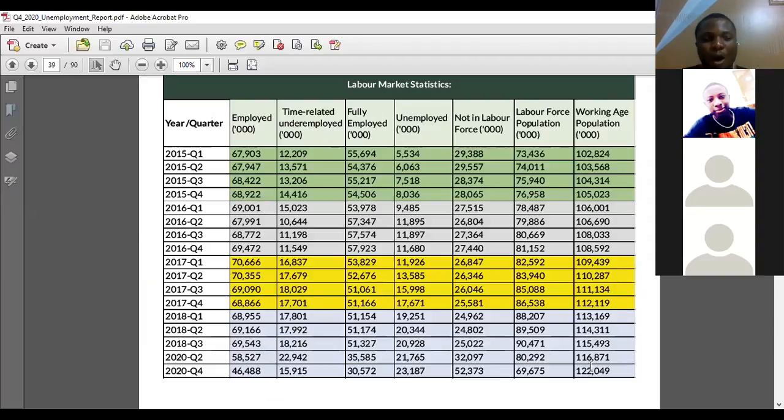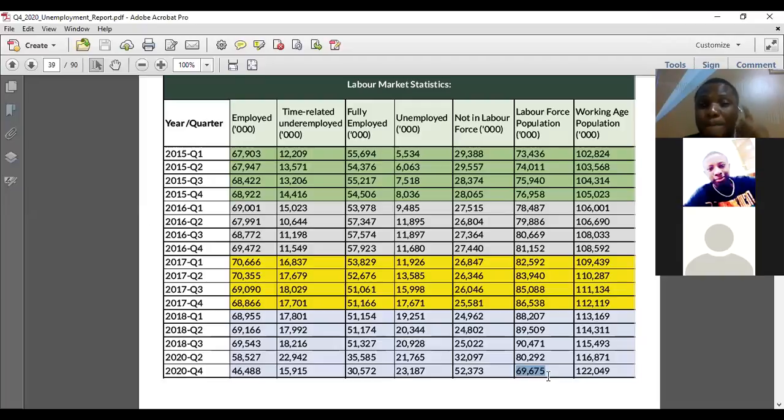That means working age for 2020, 122 million are in the working age. But how many are in the labor force? 69 million. That means we have many people that are not in labor force. A whole 122 million are working age, between 15 and 64. But only 69 million are in the labor force. That means 122 minus 69, say 122 minus 70, that's 52. That's about 51 million people.